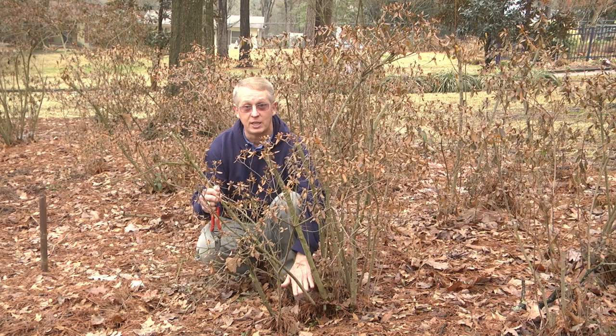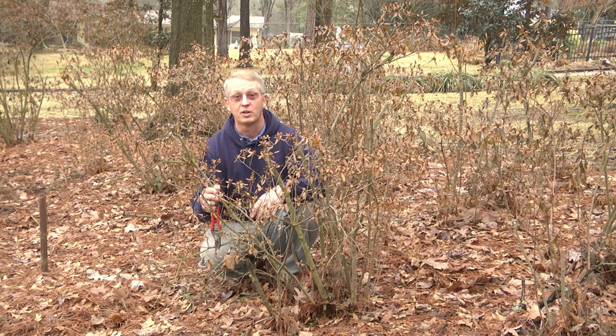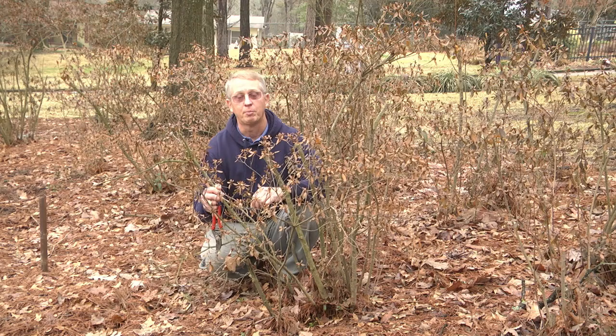It's pretty easy if it has green leaves on it, and it'll be obvious. The new growth will be flushing back hard on the live plants. And if it's not, and you sit there and look at it, and it's June, July, and there's nothing left, well, then you can know your plant's dead. But I just imagine in most of the areas where we had snow, a lot of these plants, at least woody plants, are going to come back from the crowns and root systems and lower stems.